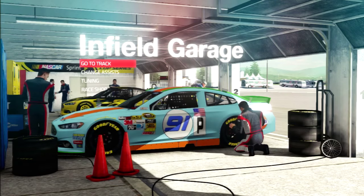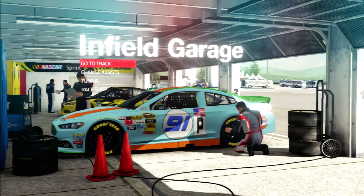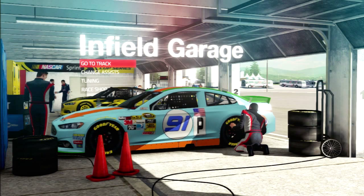What's up guys, David Land here bringing you the 12th race in my NASCAR 15 let's play and the second road course of the season — Watkins Glen International. This is a fantastic circuit and I can't wait to take to this track and try to get my very first win of the season here at the Glen.